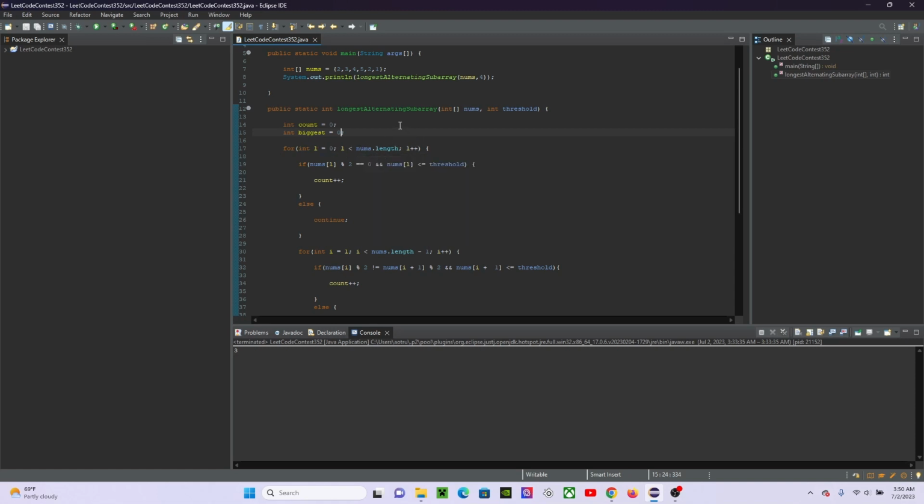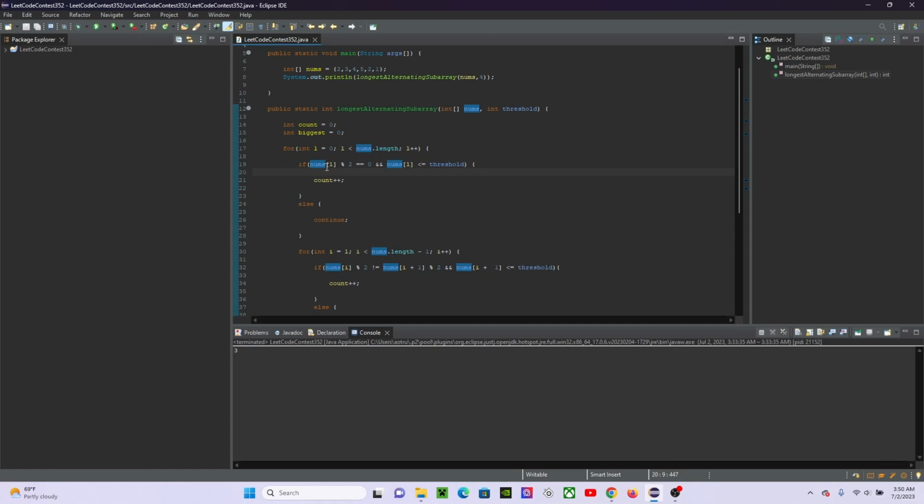This first for loop is going to go through each number of the array. And this is basically going to be like, okay, what is the best starting point? Is the current starting point even a starting point we can use? So we're going through all the L's to see for a good starting point.